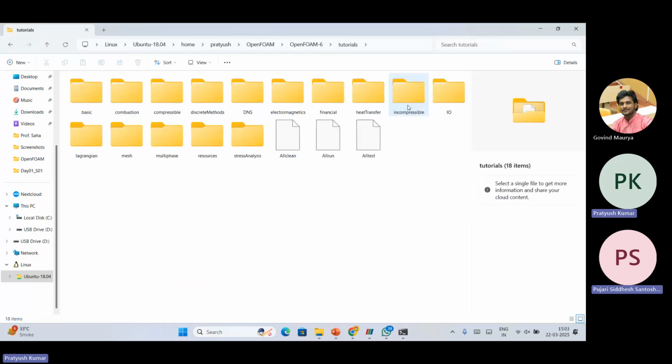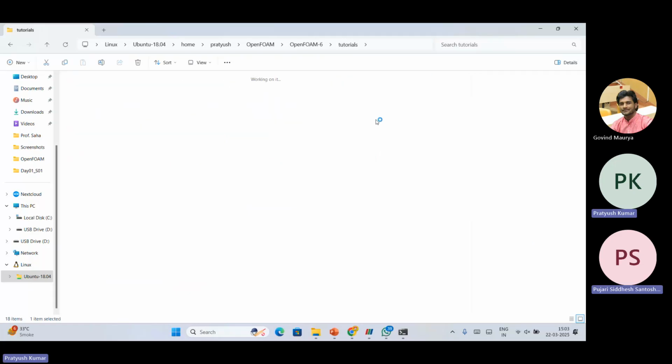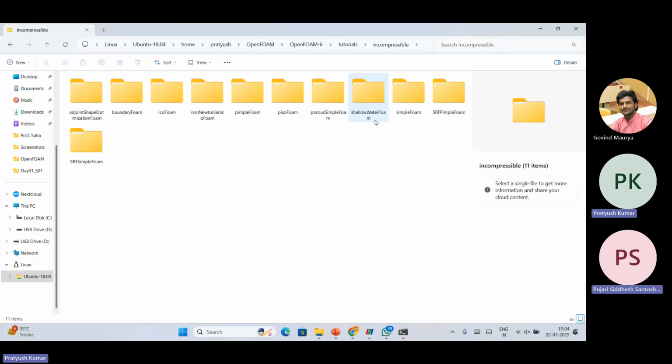Okay, and this folder is very important. This folder is related to the tutorials. So different solvers and different tutorials are given here. You can just copy these tutorials from this folder to your run folder. Always remember, don't change the default setup of OpenFOAM. If you want to do anything, just copy the folder from here to your run folder. And if you want to run or modify, you should do it there. Otherwise, in future it is going to show you an error.